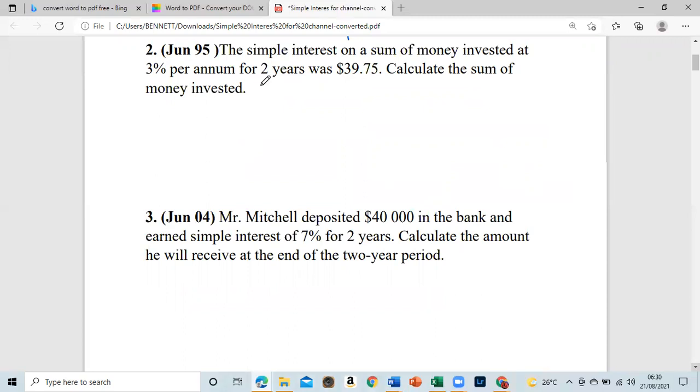Simple interest is principal times rate times time. I will say because of the rate, you're going to get 100, so we can put that. All right. So let's put in what we have. So we get the rate to be 3%. We know that the time is 2 years.